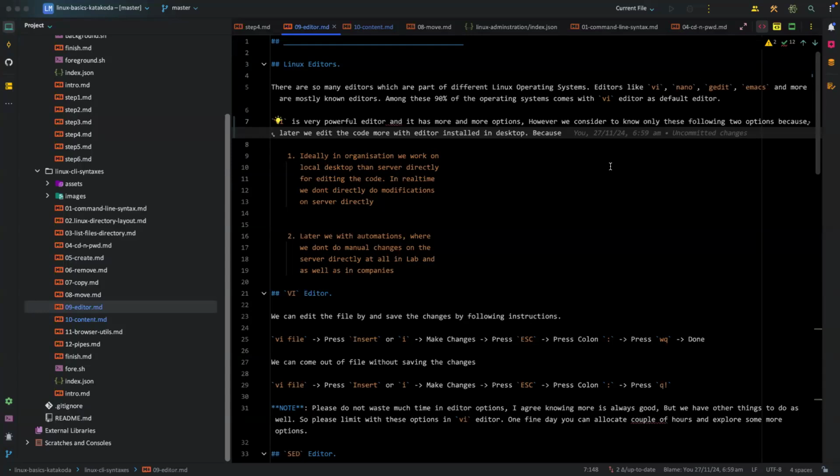So that's where most of the time you don't go to the Linux box and edit a file. And there's no point in learning each and every option in that editor as well. So considering that, we are going to talk about only a few options, but it is not avoidable again. Completely I can't get rid of it, because in pretty rare cases you may need to know at least the basic options. How do you open a file, how do you edit the file and save it? At least that basic minimum you should be aware of, forgetting about all the features we have. So that's where this is coming.